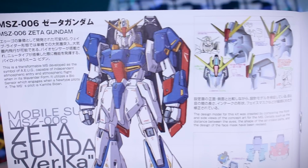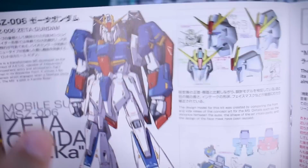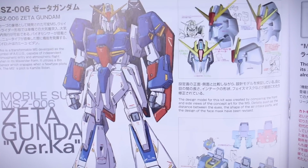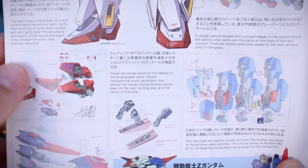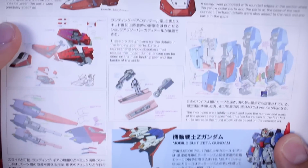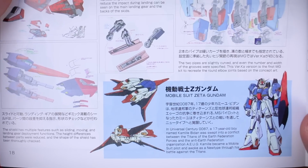This is about the designing of this Gundam. So this is pretty standard for Ver.Ka manuals. They'll have the illustration, and then some information about how it was designed, just the process of designing the mobile suit and the model kit and everything. So there's all that.